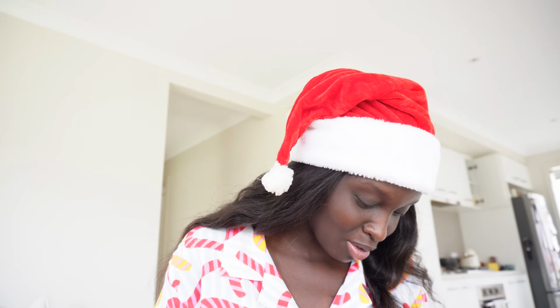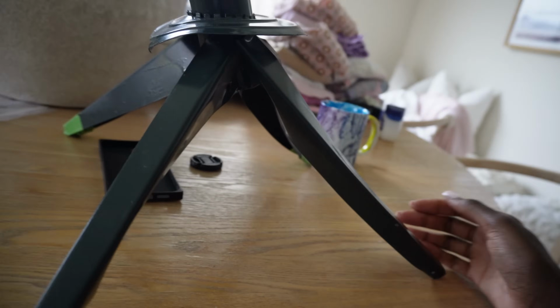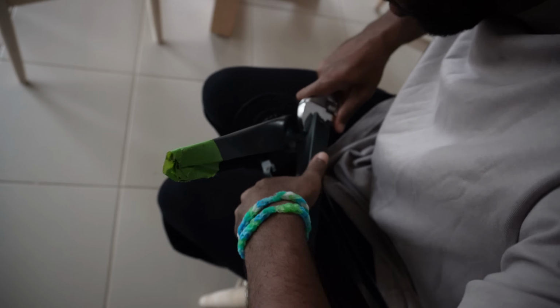Jeez Louise. Oh my God. I didn't realize how bad this was. I thought it was like slightly squashed. Oh my God. God, we're going to have the most crooked Christmas tree this year. What is happening? Is it budging? Yeah.